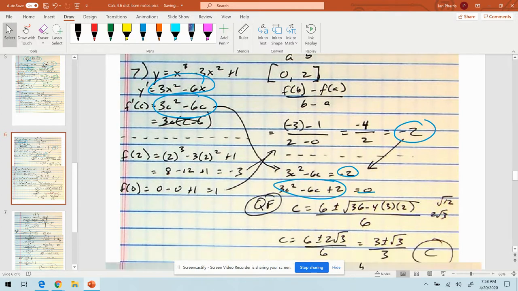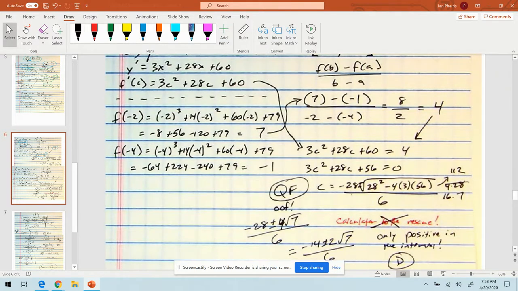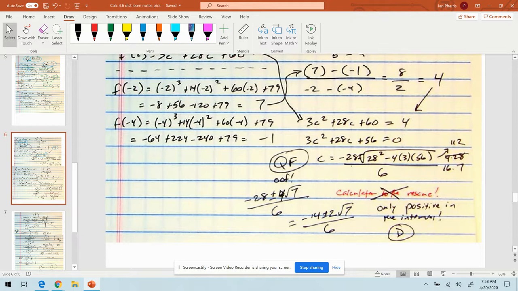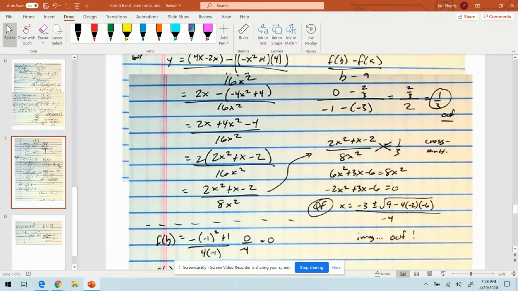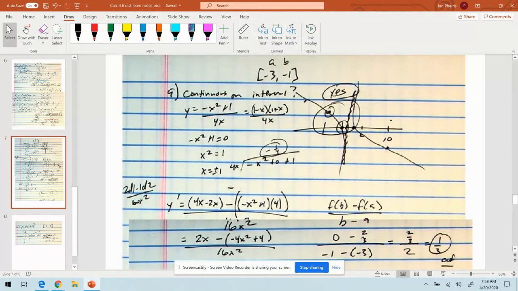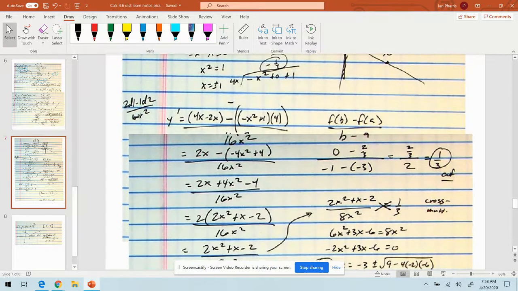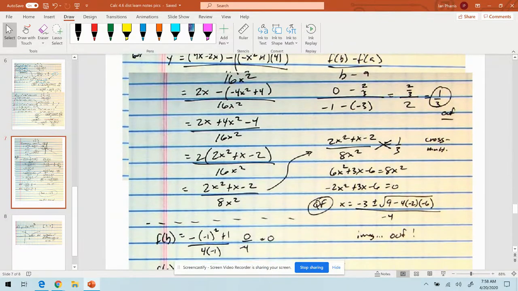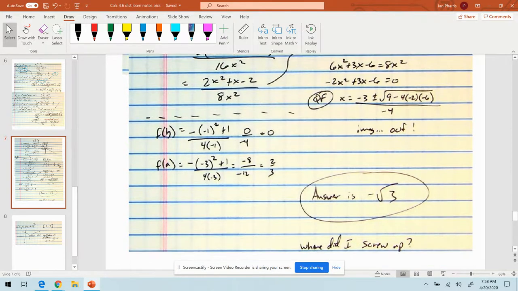Okay, and same thing for number 8, just ugly quadratic stuff. Blech. And then I screwed up on number 9. We'll see on the picture right here. The answer is rad 3. It's not multiple choice, and I don't know where I screwed up. So you guys can see this picture on OneNote. I would appreciate any feedback. I think it'd be more instructive for you guys to find my mistake than me just tell you what I did wrong.